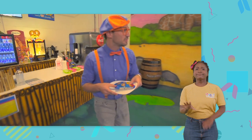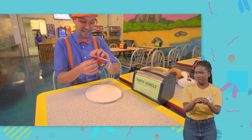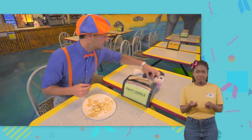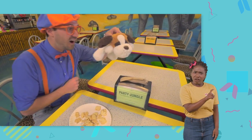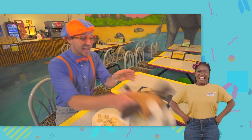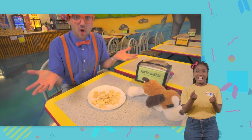Okay, let's find a place to sit. How about right here? Let's open them up. So many animals! Let's set this right over here. Wait a second, what's this? It's a dog! Hey, I have an idea. Why don't we eat our snacks like how a dog eats? Do you know how a dog eats? Yep, with no hands!